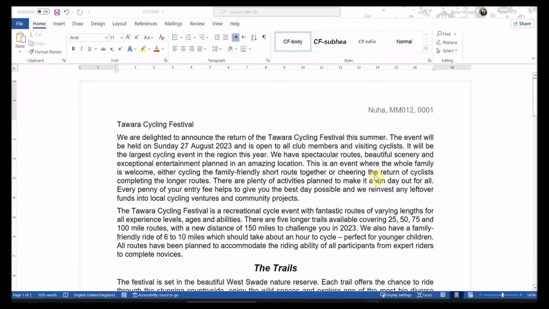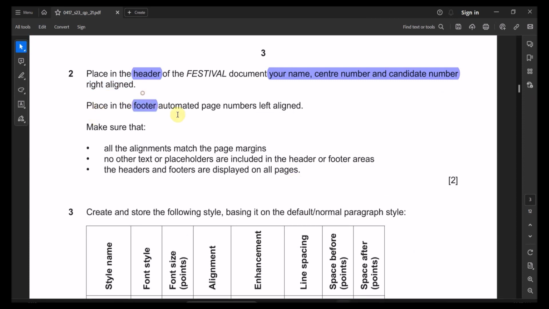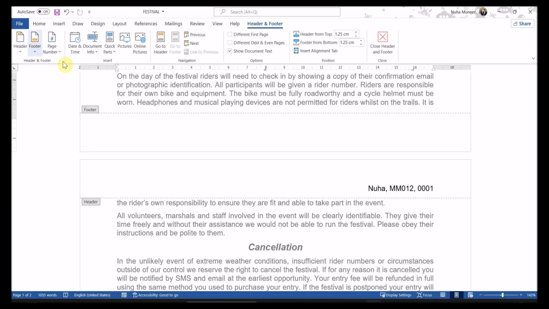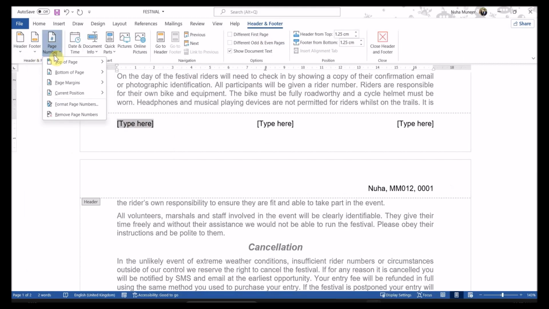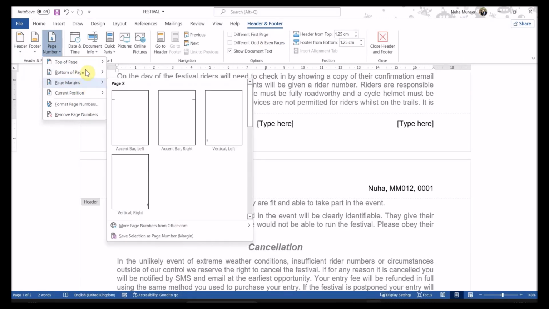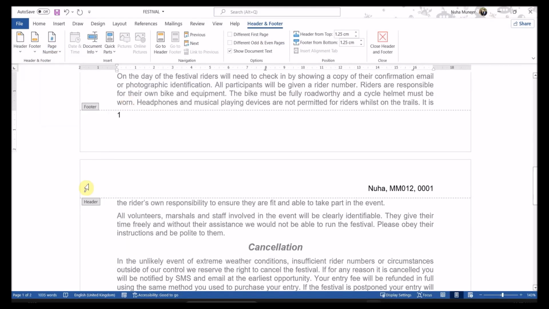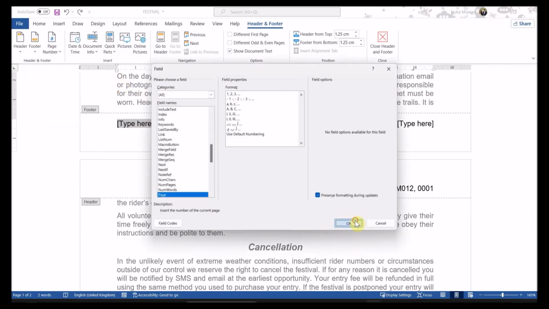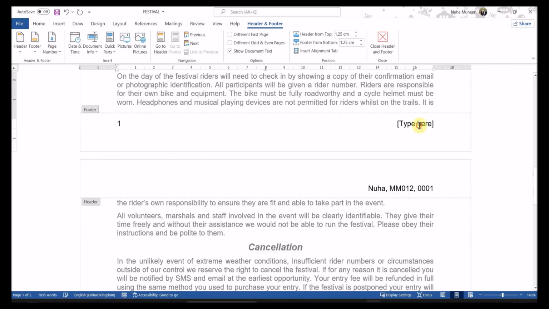That's it. The next part of the question: place in the footer an automated page number, and it's supposed to be left aligned. So just double click on the footer over here and then go to the footer section. Make sure you're in the footer, select the footer section, the blank 3 columns, and all you need here is the page number. If you select it on this one, it's not going to work properly. See what will happen. It's going to appear just on the top or bottom or in another location. I can just select it this way, or there is another way: double click on this left side and then go to the quick parts and go to the field and select the page number. That's going to also work. The other parts, just delete them.